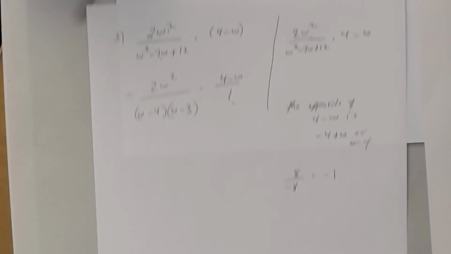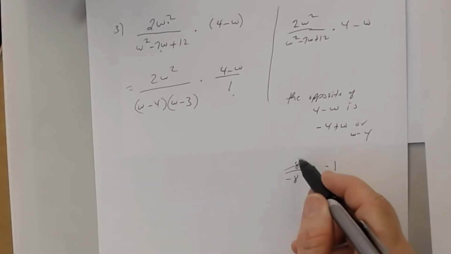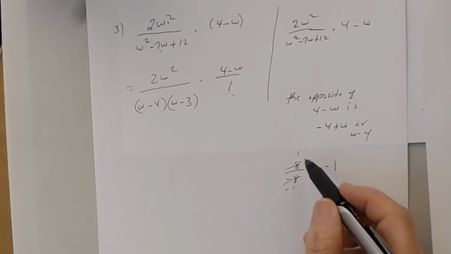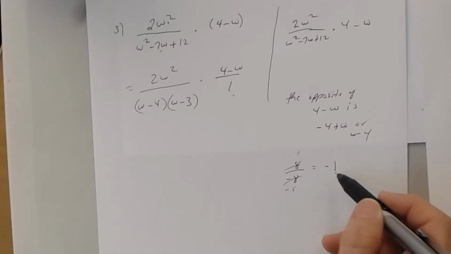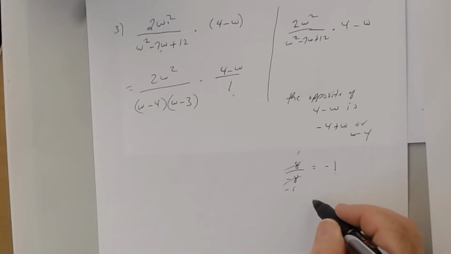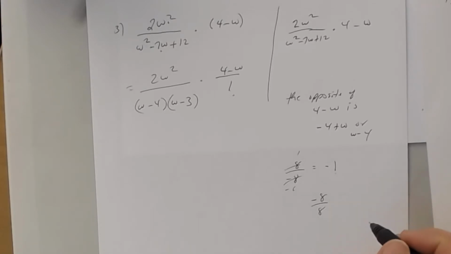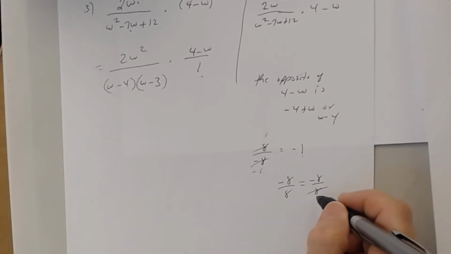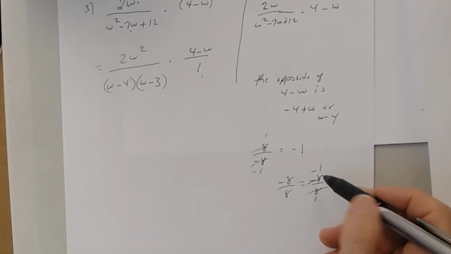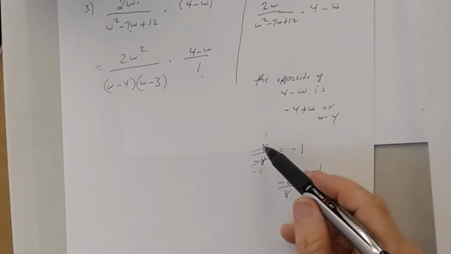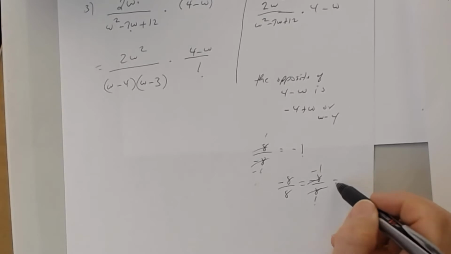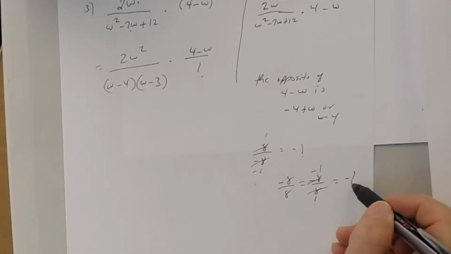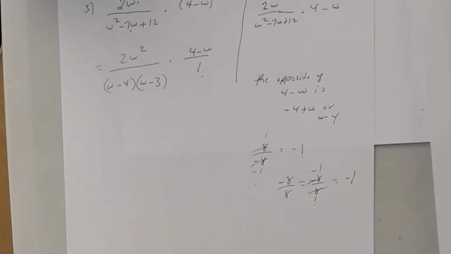Because if you look at this, 8 into 8 is 1, 8 and negative 8 is negative 1. So 1 divided by negative 1 is negative 1. Okay? I could have also done negative 8 divided by 8 instead. It's still going to be equal to what? Negative 1. So when I reduce it this time, I get negative 1 divided by 1. Here I got 1 divided by negative 1. But I still end up with what quotient? Negative 1.